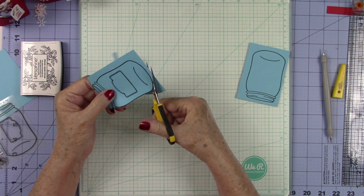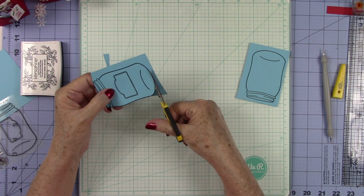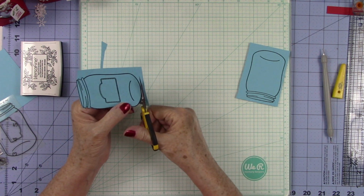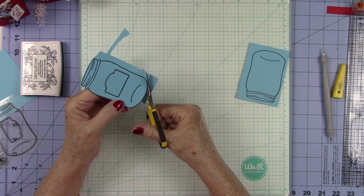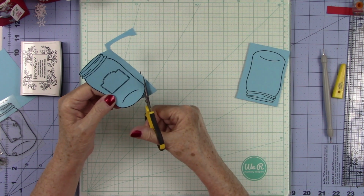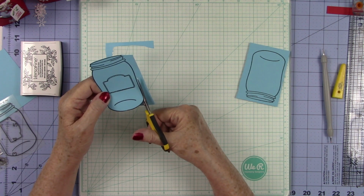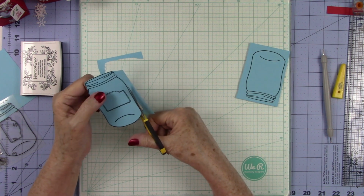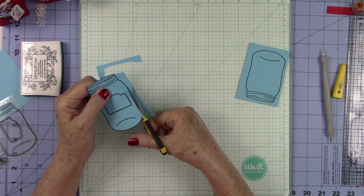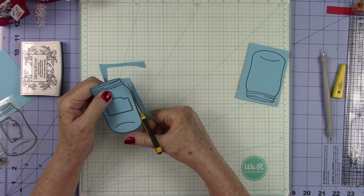You can do a lot of things just by hand, just like I'm doing here. It's a little more time consuming, but hey, that's okay. As long as you get the end result and you can still put together the project that you want to make, that's all that matters. And what do we always say? Crafting is therapy. So just consider the extra time you put in it as a little extra therapy session. I think that sounds good.